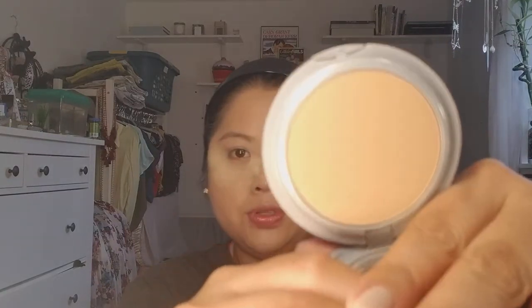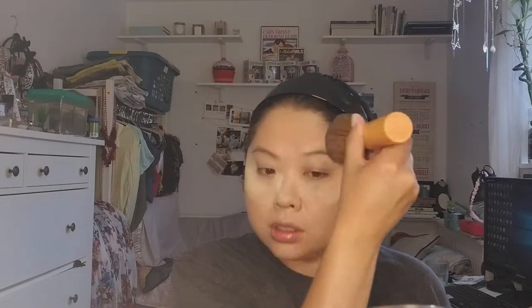This is a new product: the L'Oreal True Match in W6, which is quite a few shades darker than what I normally get — I normally get W4 or W3. If I wanted fuller coverage I would use the puff that came with this, but I'm going to use my Echo Tools brush and just go everywhere else. That definitely negates the lightness of the foundation I put on.